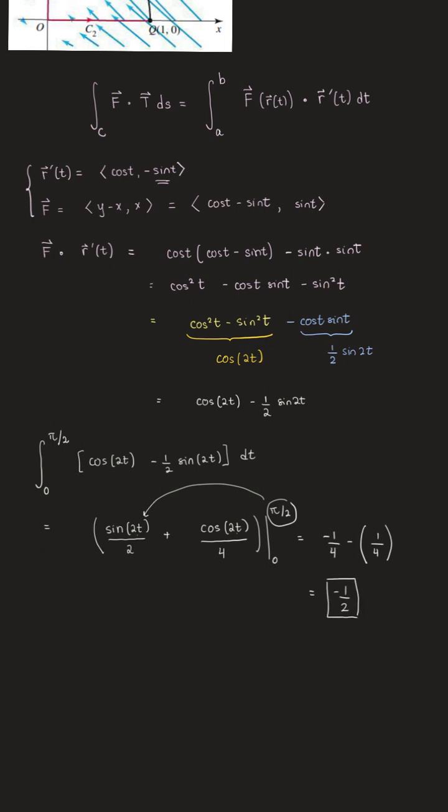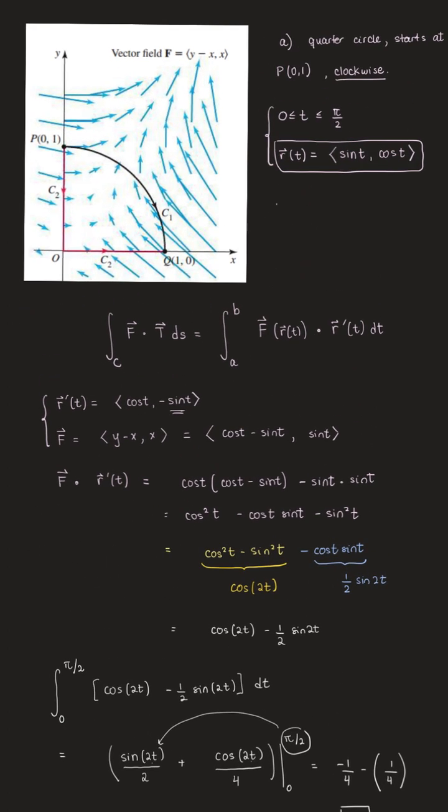So that is the value of our vector line integral along the quarter circle when we start at P and end at Q. So that is the path that we took, and that's the effect of all of these little vectors. And it's negative, which kind of makes sense because it looks like the vectors that are going in the opposite direction of our curve have larger magnitudes, right? These guys. So we're getting a little bit of a negative effect in integrating from P to Q.